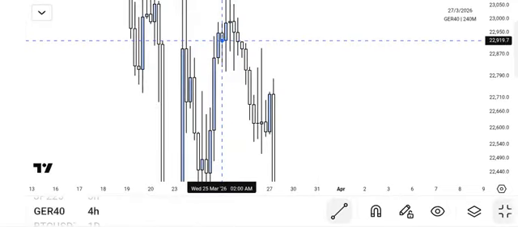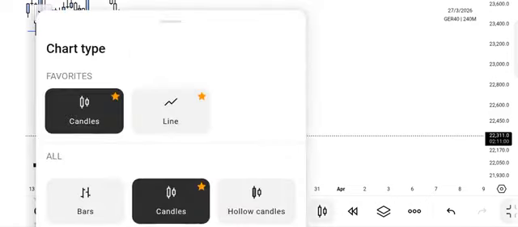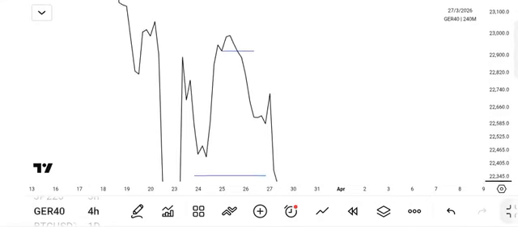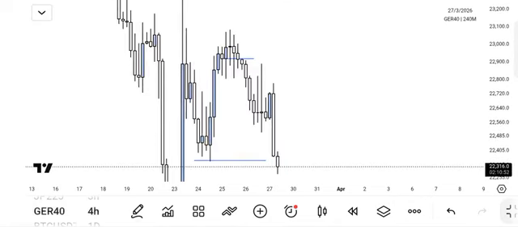You can go to the line chart to always look for your breakout if you cannot find it, because some of the time the charts can be messy. So you go to your lower time frame or line chart, you can look for your breakout. Now price gives us a breakout, confirming the direction.